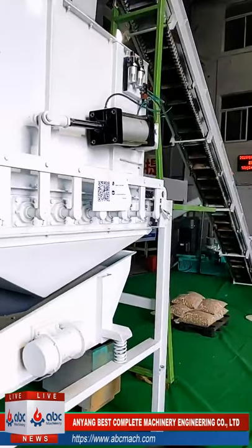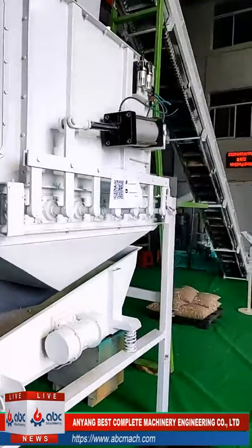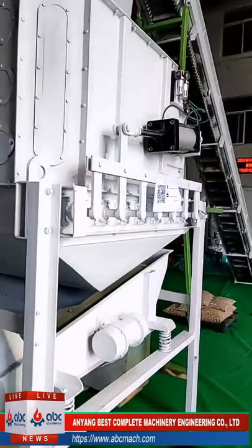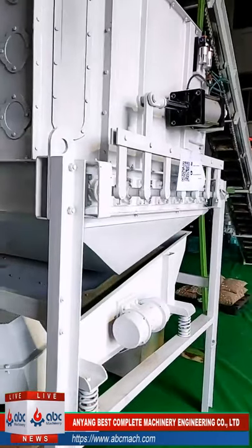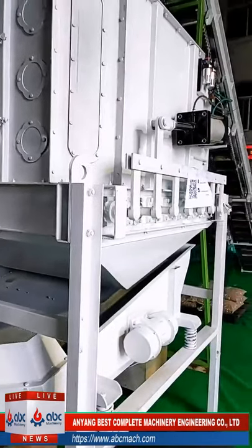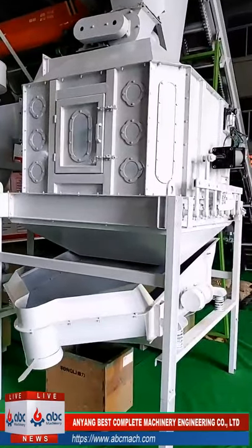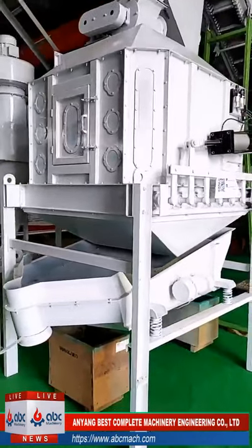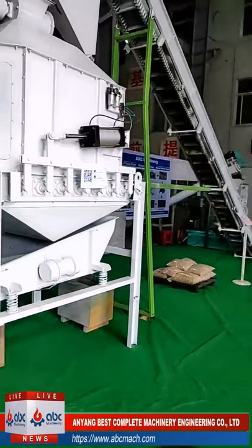And when the pellets inside have a higher temperature, they can easily get the moisture back. When the moisture is in the final pellets, it is what we call low quality, and you cannot sell it at a good price. So this is the machine's main purpose. If you're working with a plant of 1 ton per hour at minimum, the cooler is very necessary.